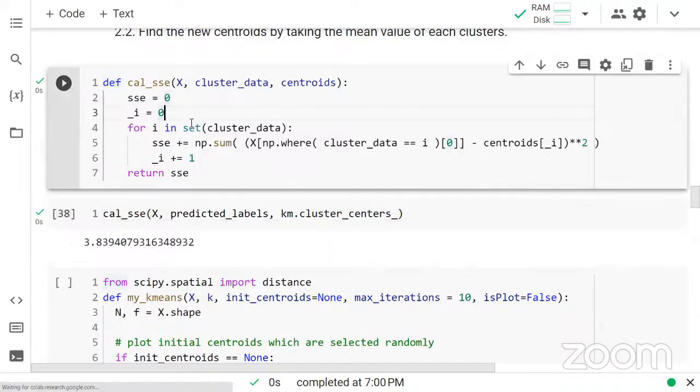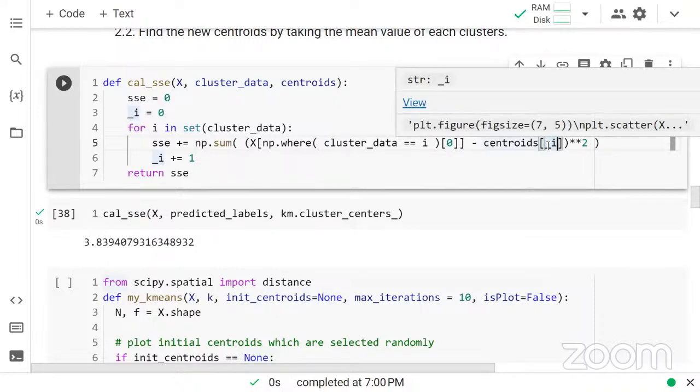So how is the SSE value calculated? Inside this function, first two variables are initialized. One is SSE, which will store the SSE of the data set or the cluster. The second is the variable i, which helps access the centroids one by one. So centroids[0] returns the first centroid, and centroids[1] returns the second centroid.